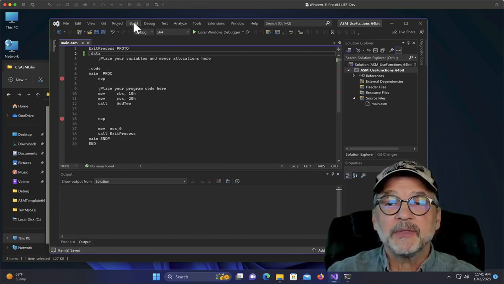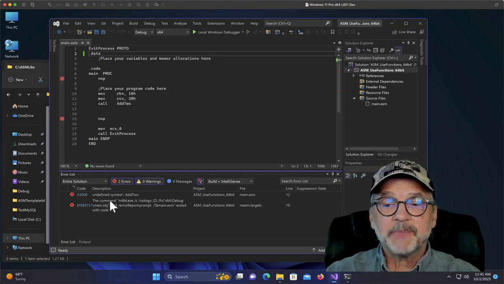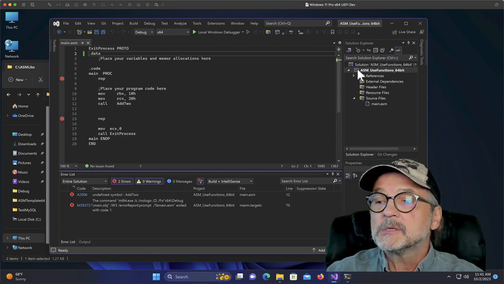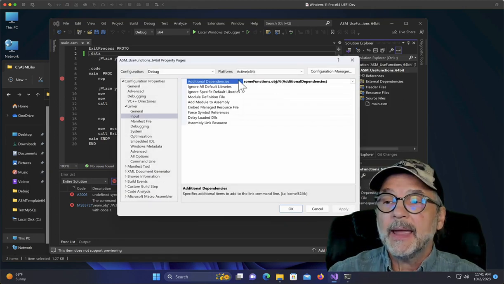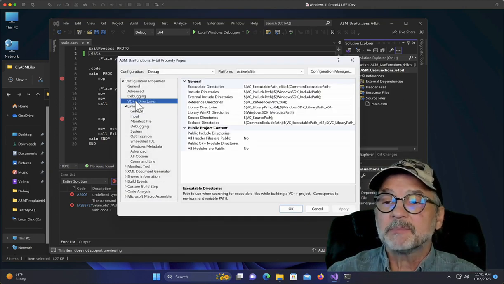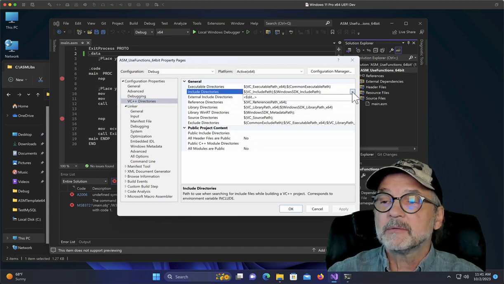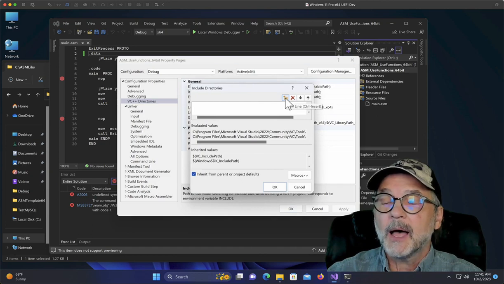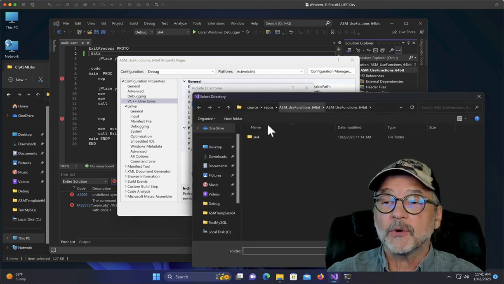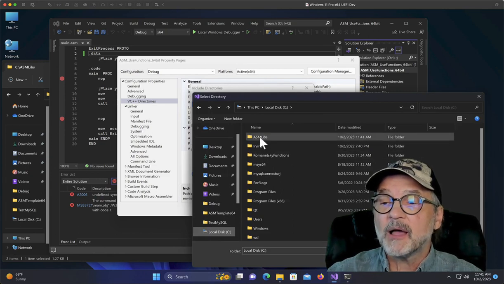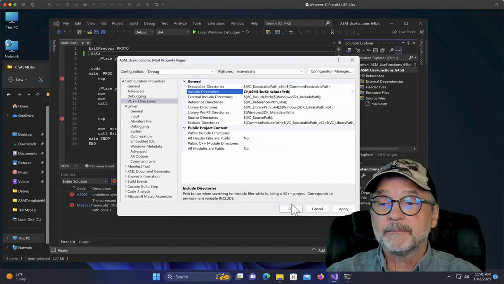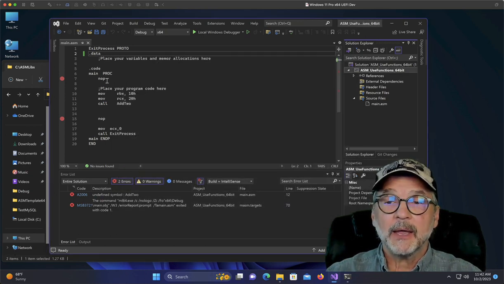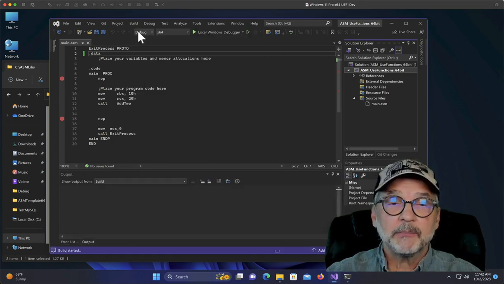However, if I save and build this, I didn't specify where add2 is located. I didn't actually do the prototype in my main program, so we have to make another change to our project. And what I'm going to do is I'm going to go into the VC++ directories, include directories. I'm going to add a new folder that we should search for, and that's going to be on my C drive ASM lib. So the include folder is where I put my include file. Click apply and OK.